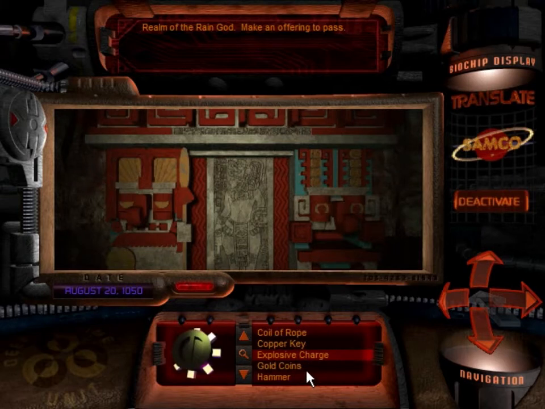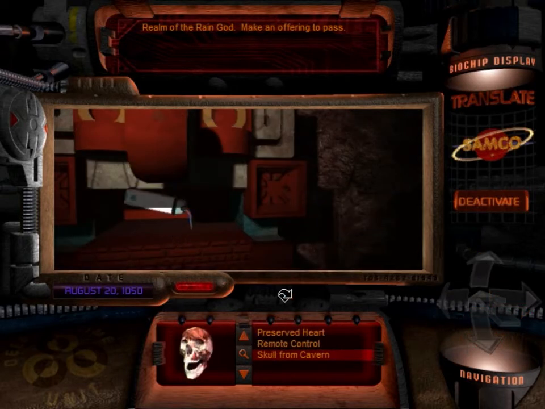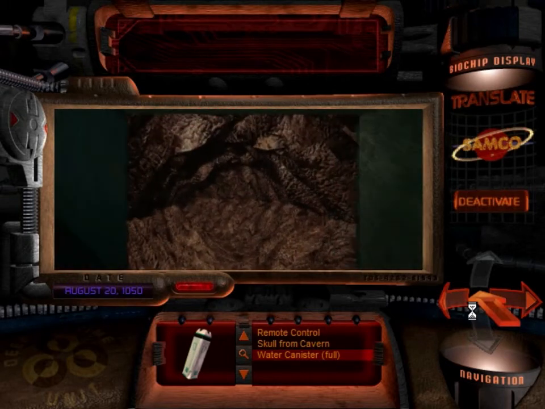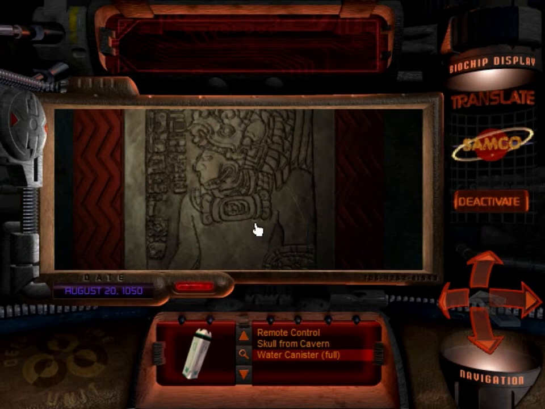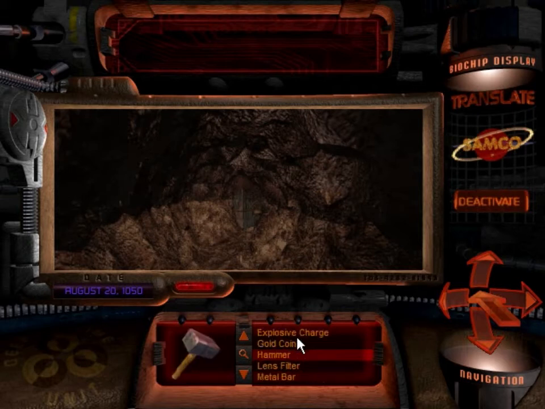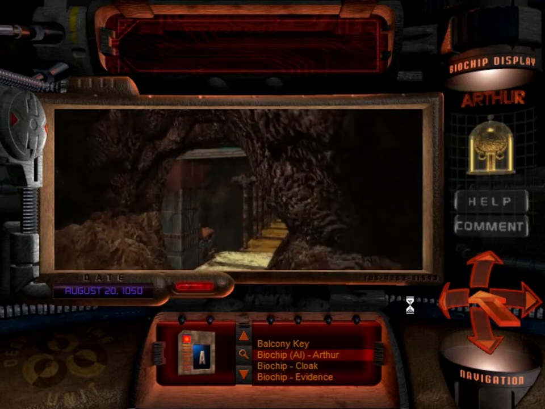Alright, so let's put some water on this guy. Jesus, where is it? Water canister full. Oh, maybe I have to zoom in there. Good. Canister's still full. Oh, cool. Alright. Now let's go over to Arthur. Alright. Hear lots of birds.